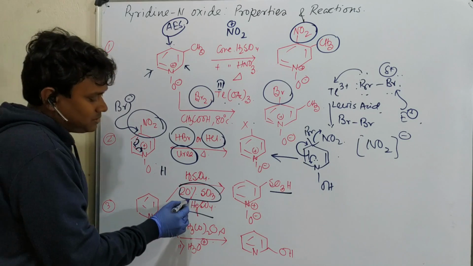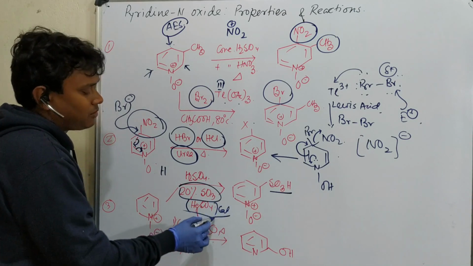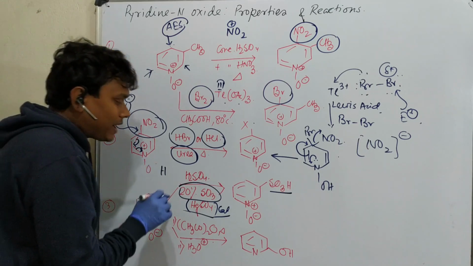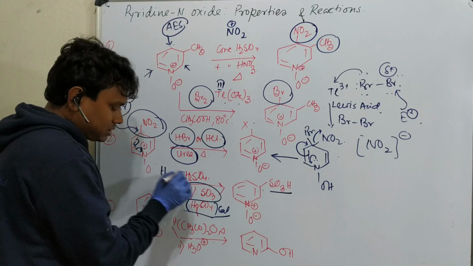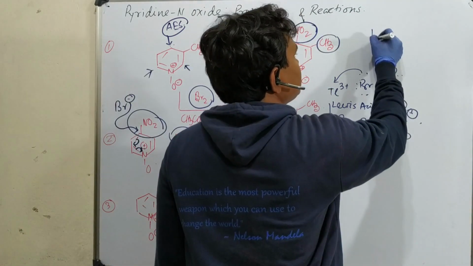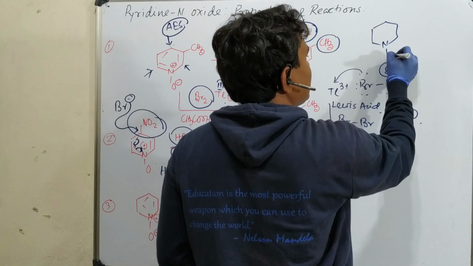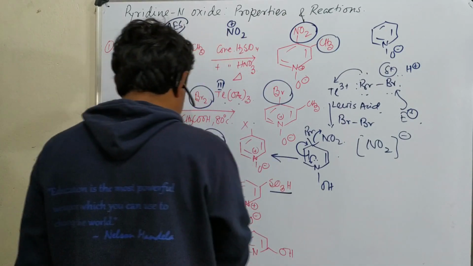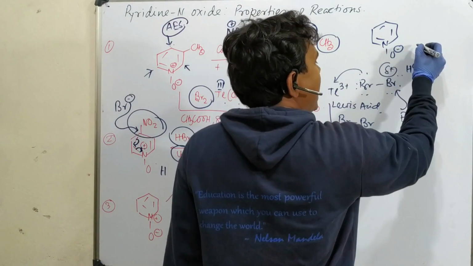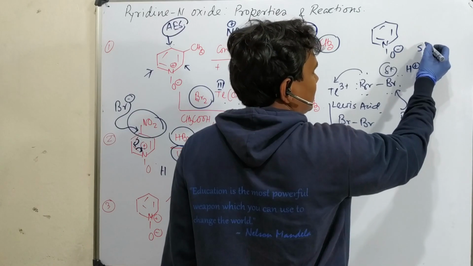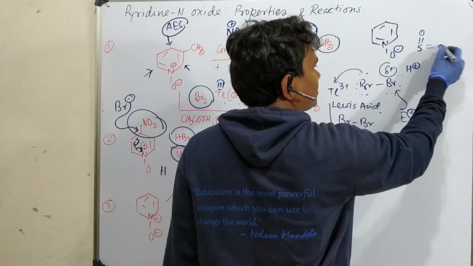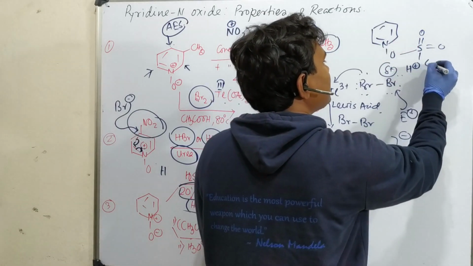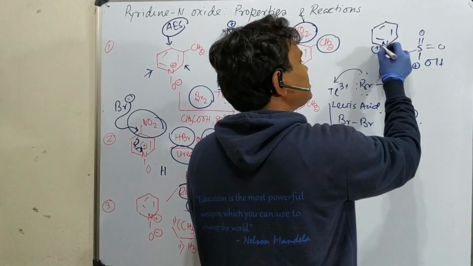Frankly speaking, the role of this mercury 2+, which is acting in a catalytic amount, I don't know. I haven't found it. So what happens actually? This SO3 or sulfuric acid, what can it do? See, you have this pyridine N-oxide. So this is the N-oxide. If you have a proton, then there is a chance of protonation, as I described here. Fine, OH formation. Another thing, there is sulfur trioxide, so it could be attacked. A bond will form with sulfur trioxide and ultimately it will result in this. So this is the positive charge.